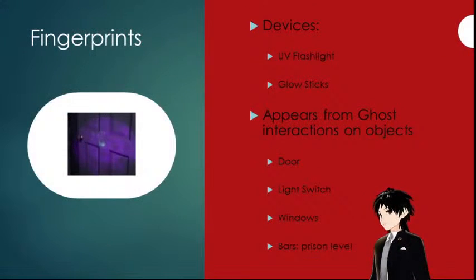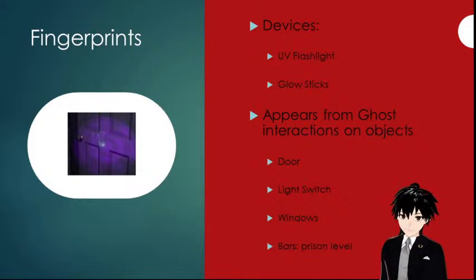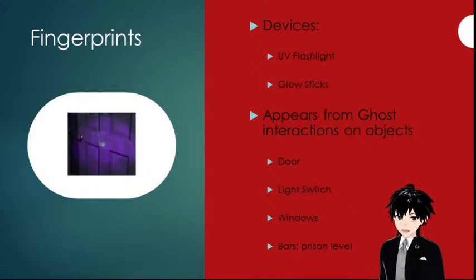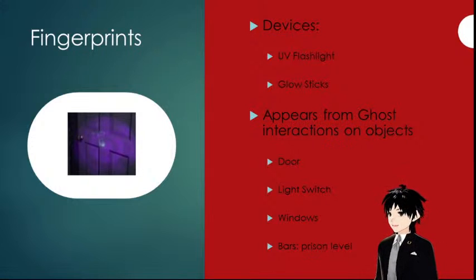Moving on to fingerprints. There are 2 ways to detect fingerprints in the game, and technically a hidden third. I'll tell you how to find that if possible. The devices are generally the UV flashlight and the glow sticks. Capture them, like the photo over there, the handprint that pops up. Now let's say you don't have a flashlight or a glow stick, but you think it could be fingerprints. But you have the trusty photo camera.